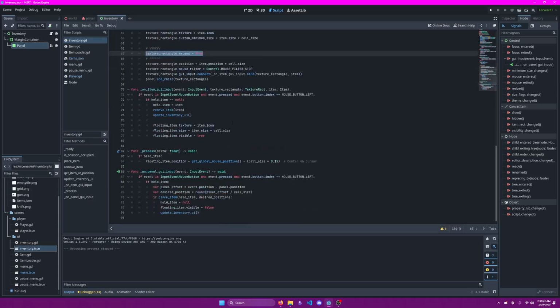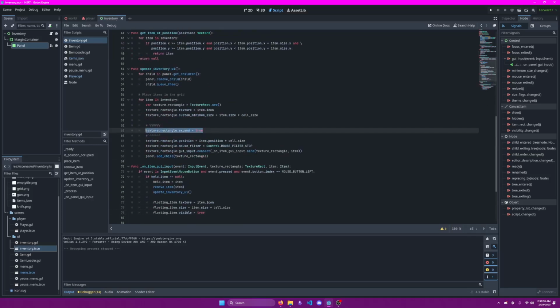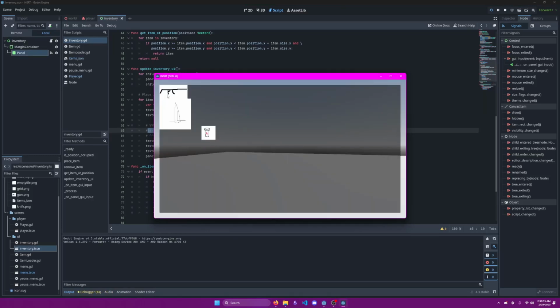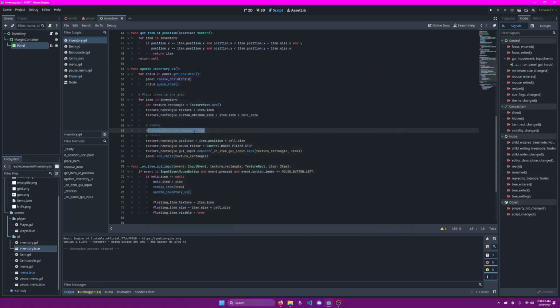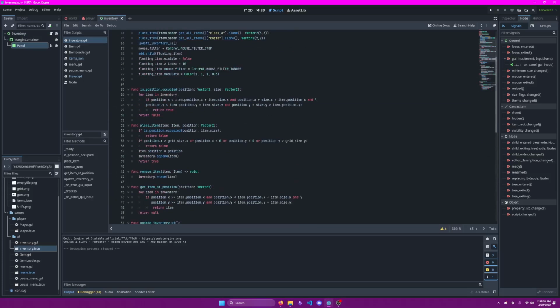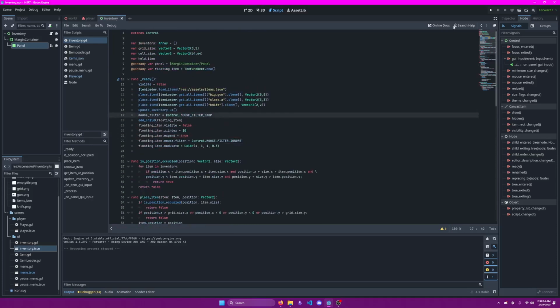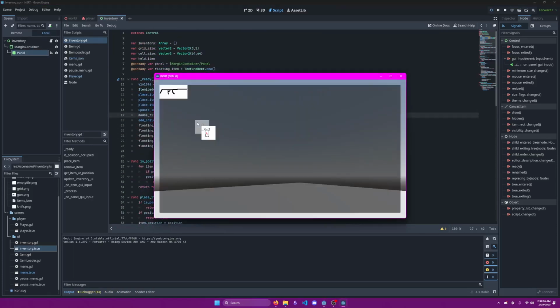The reason why that happens is I happened to have textures that were the right size for the grid to tile nicely, but if you don't, it ends up too big, and it looks really silly. It's still a 1 by 1 item, and it still gets treated as such, but it's just huge. So that's why we have this line in there. And then we also want to do it for the floating item. Just throw the same line up there. This is in the ready function on the inventory script. And now hopefully, yippee, look, there we go.